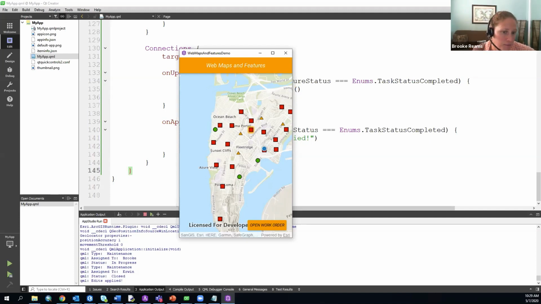Sorry, say again? Set refresh interval on web map will solve this problem, right? I don't know, Erwin, do you know? I don't think the refresh interval on the web map works the same in the app. Yeah, the refresh interval is if someone else is making an edit, and then we in the app have to refresh to get those changes. Yeah, we somewhat refresh our local model to grab the changes from someone else.